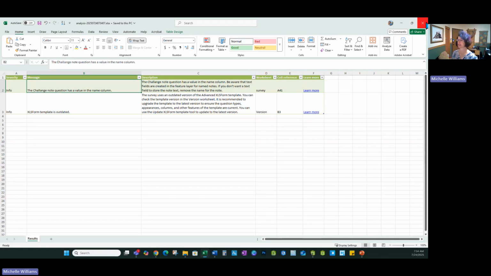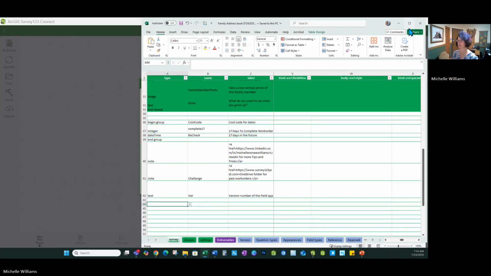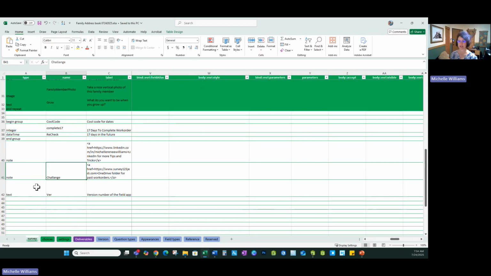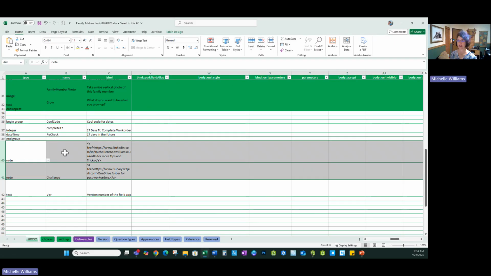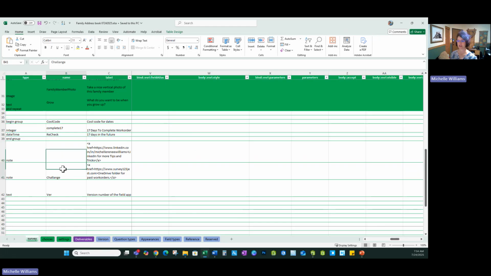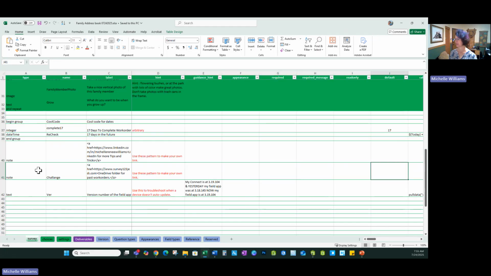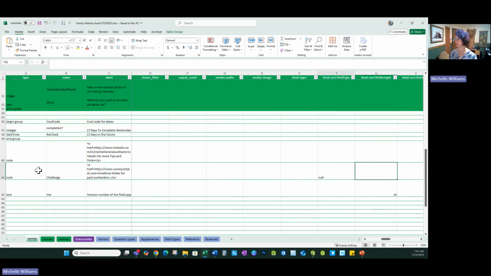But the challenge question, I'm going to show you why. So here's the challenge question. You'll notice that I have two notes. One is blank here, and one has text. And that's because in the legacy, you used to put the text in here, and then you would come way out here and put null in the field type.